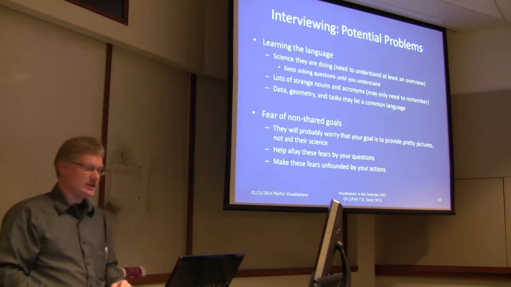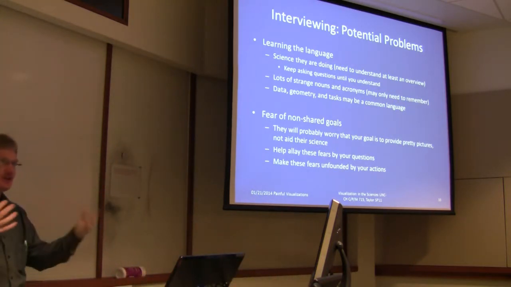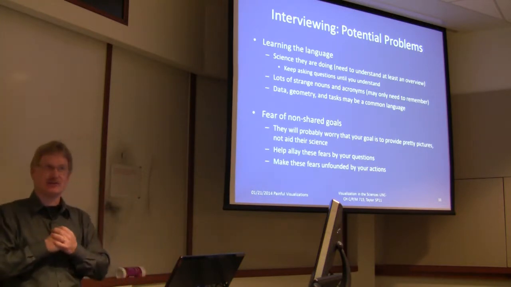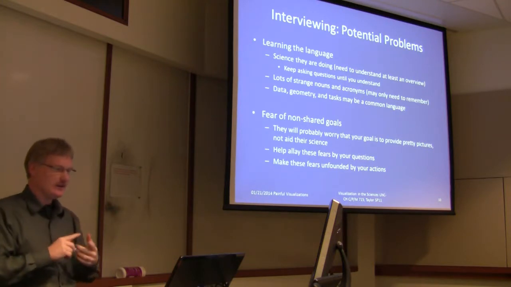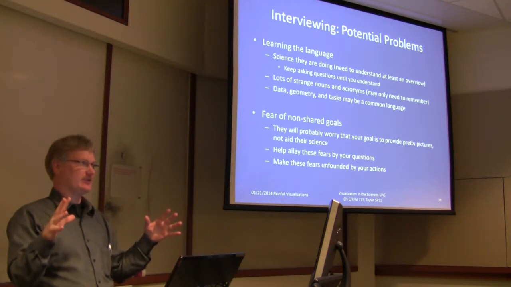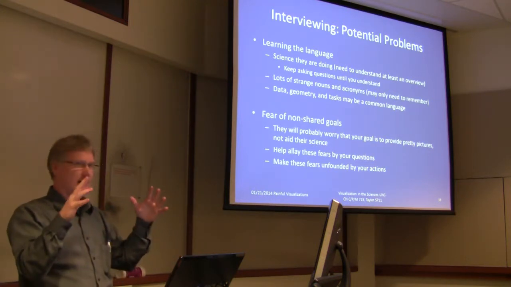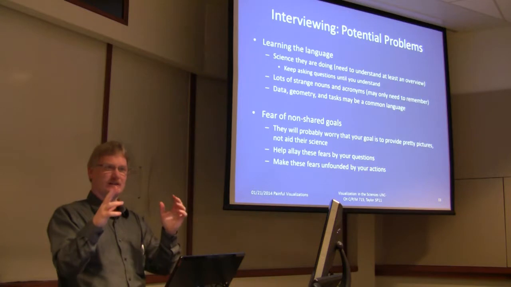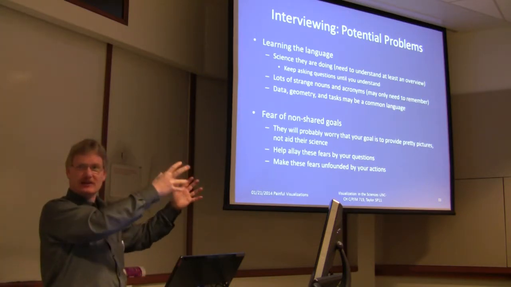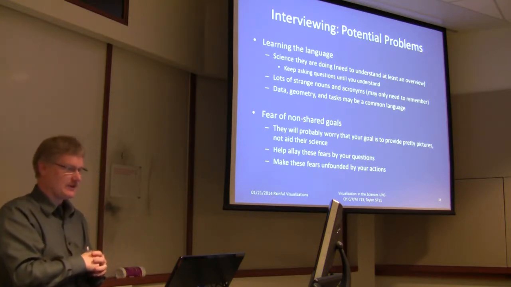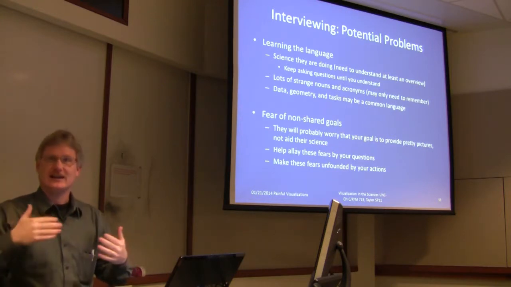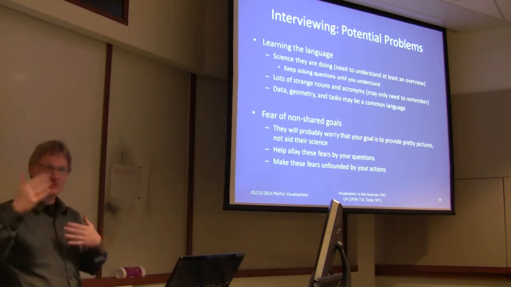Okay. So some potential problems, right? You go in to talk to somebody in another discipline, and how do you talk to them and understand what they're saying, right? First you need to understand the science that they're doing, at least an overview. What's the basic idea that you're trying to do? Trying to understand how the stars are distributed in our Milky Way galaxy, and what mixture model in the universe predicts that accurately. You're going to have to keep asking questions until you understand, because you're like, what's a mixture model, right? I'm going to show you an example of that at the end of class, what that might look like.